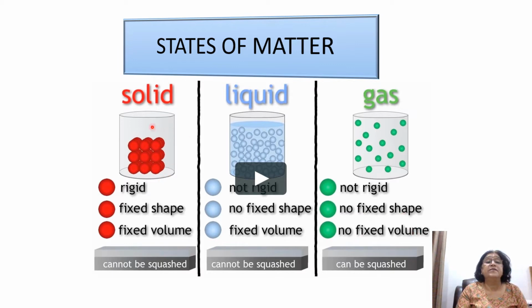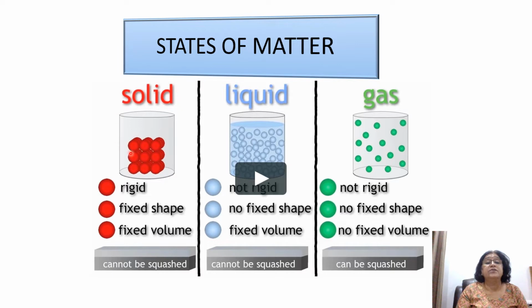The intermolecular space, the space between the molecules in the solid, is very less and the intermolecular force of attraction is very high. So that is why the particles have close packing. While in liquid, the intermolecular forces and intermolecular spaces are intermediate between the solid and gaseous state. While in gases, the intermolecular forces are very small, almost negligible, and intermolecular spaces are very huge. So, the molecules are in continuous motion. That is why they don't have any fixed shape or fixed volume.